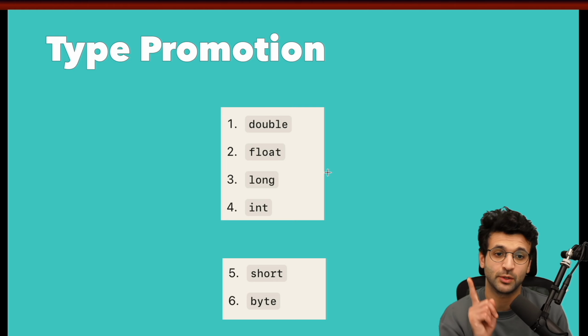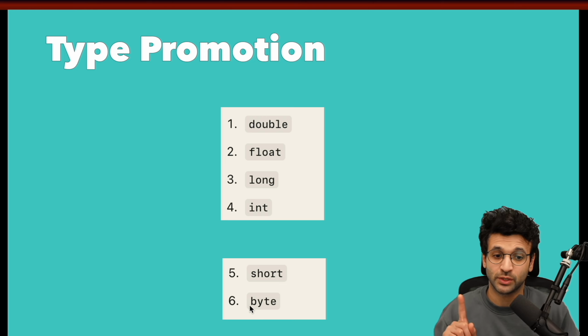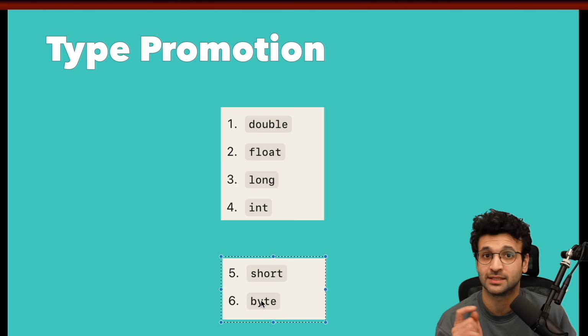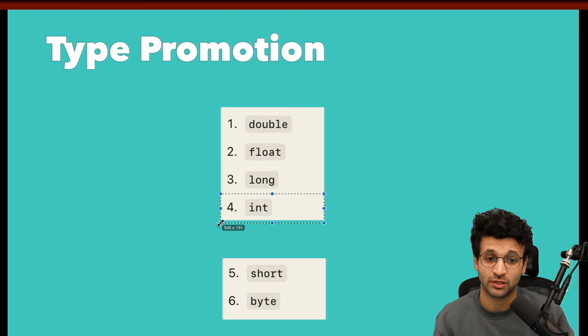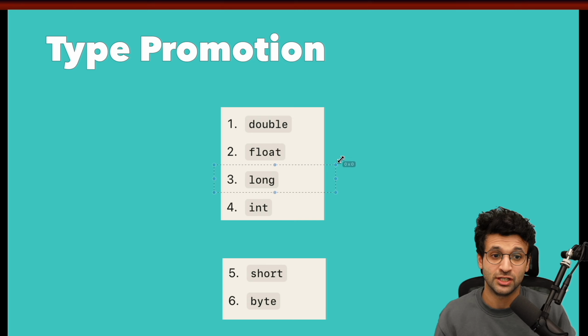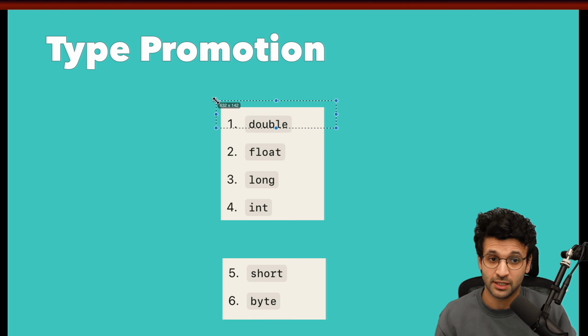All right, to explain the type promotion, I've got this diagram here. If your operands are a mixture of short and byte, then the resulting type is going to be integer, okay? So you never end up with a short or byte as a result of mixing those two. Now, if you have an integer within the mix, but none of the larger types, then you also end up with an integer. If you have a long in the mix and none of the larger types, then the result will be a long. If you have a float, but not a double in the mix, then you end up with a float. And if you have a double anywhere, then you end up with a double.